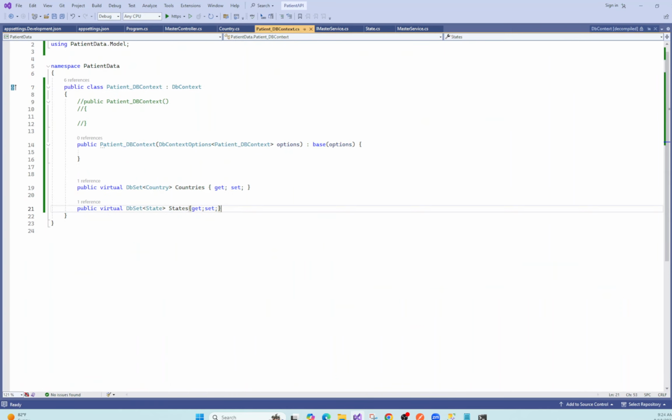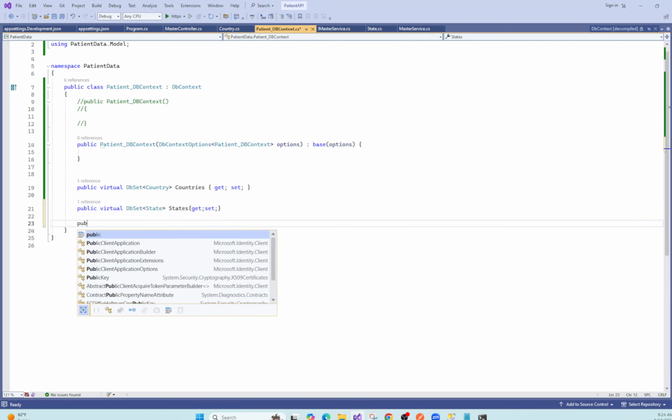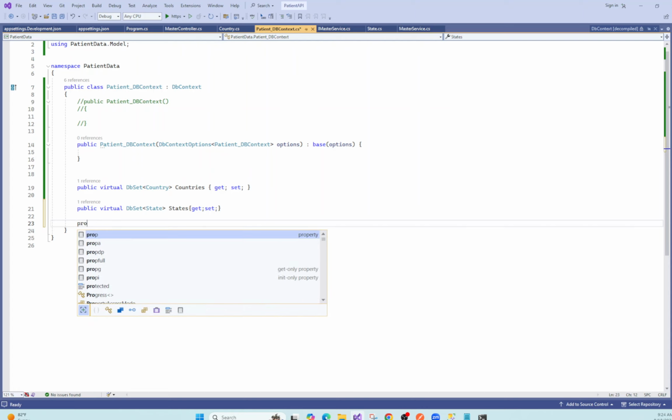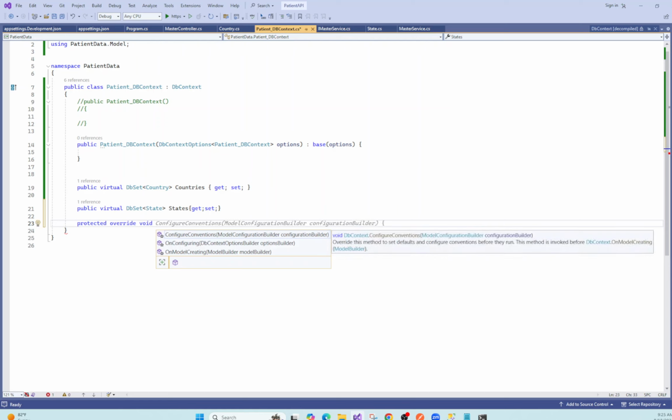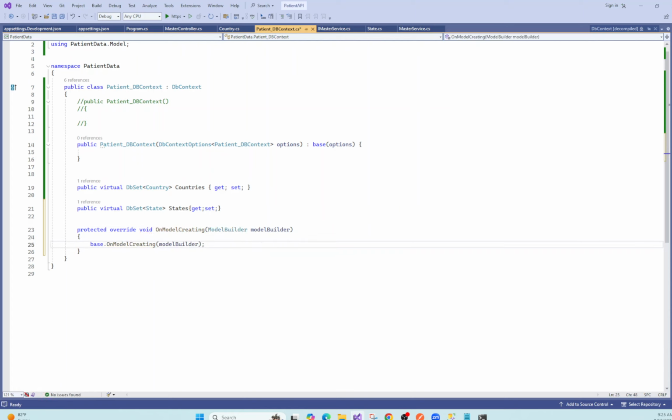Okay, so here you create a public or protected override void OnModelCreating.